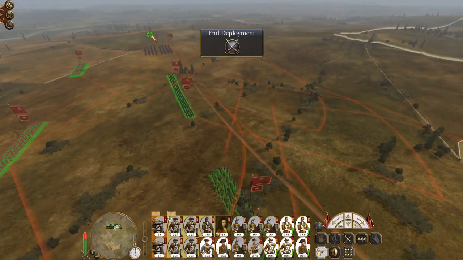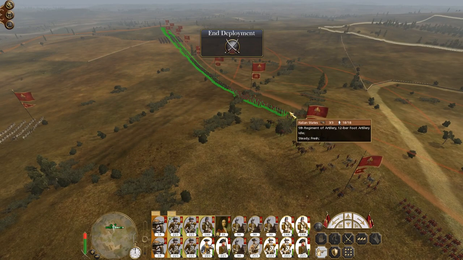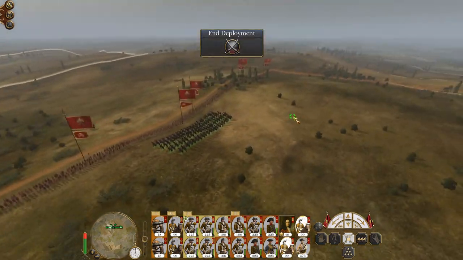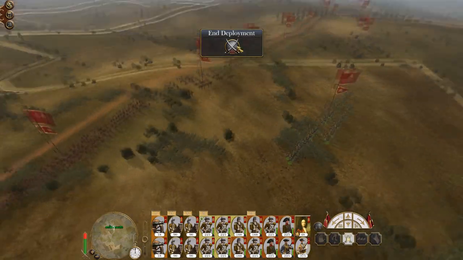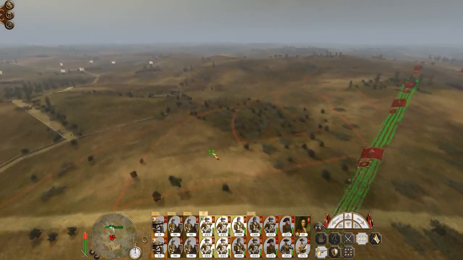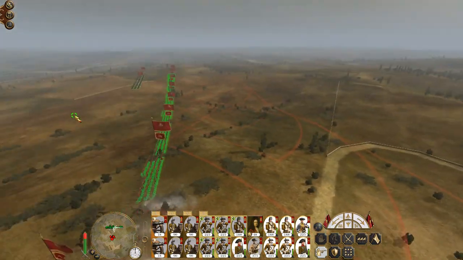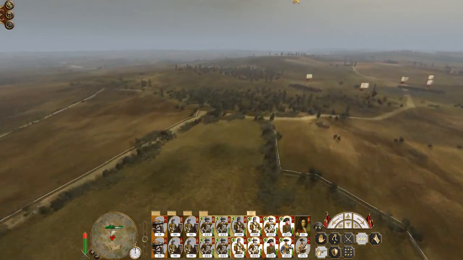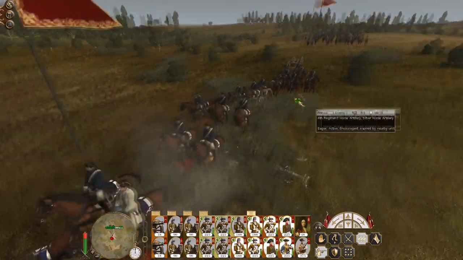Just deploy a massive flank on the left. Not too big. Deploy our cavalry ready. Pikes just hang around. How are your guns looking? A lot less healthy.